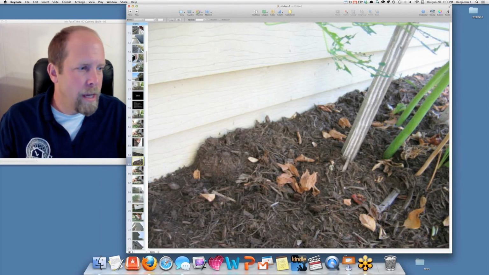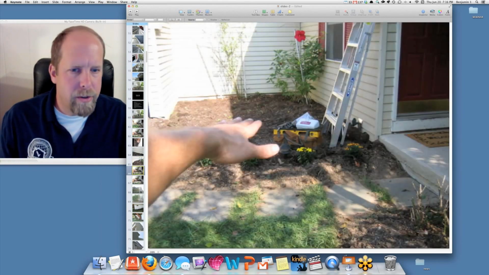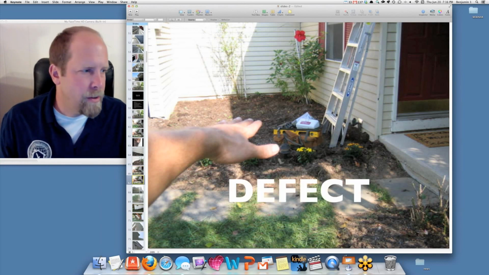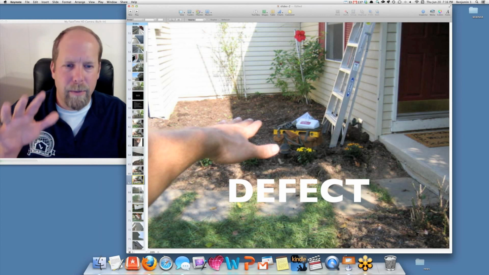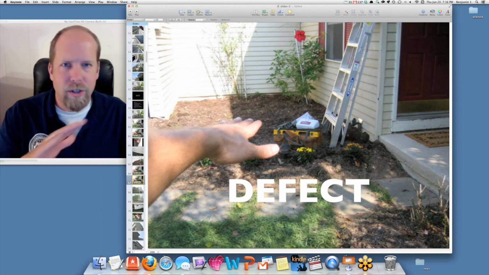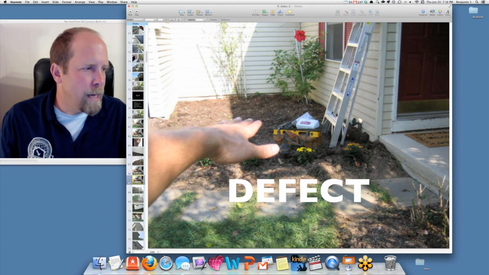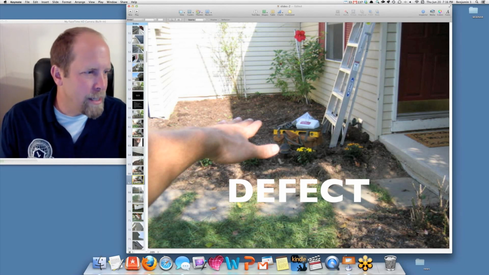Even though it's aluminum, behind that aluminum is wood components. So there, I'm calling it a defect because I know that there is going to be a water problem. It is impossible for water to drain away from the house. Unless I see something else, in my mind, mentally, I'm marking this as a defect.